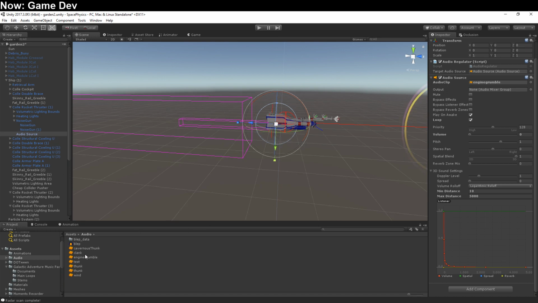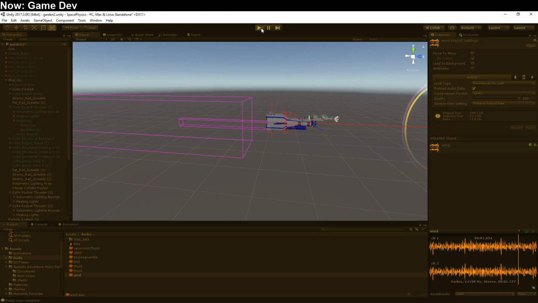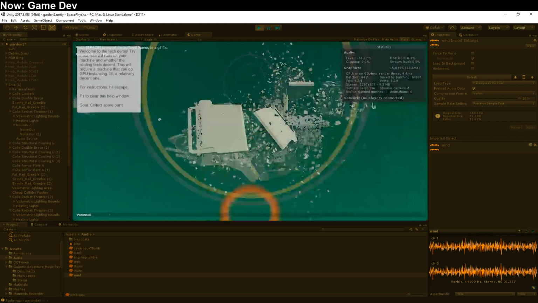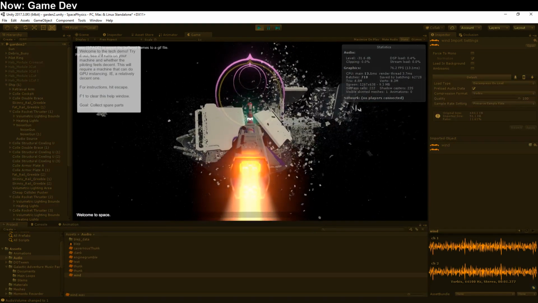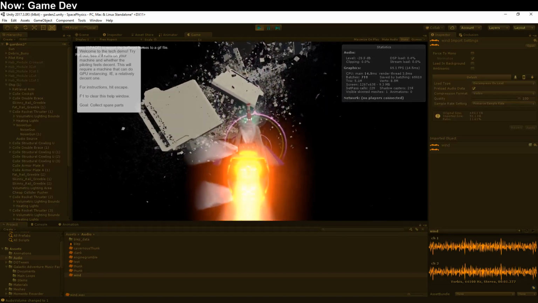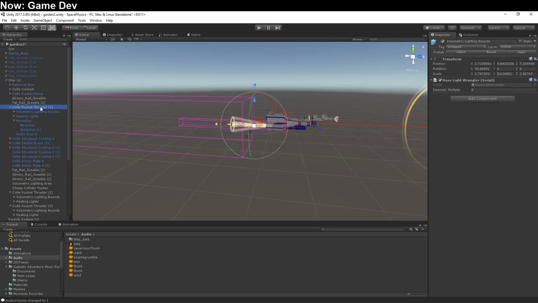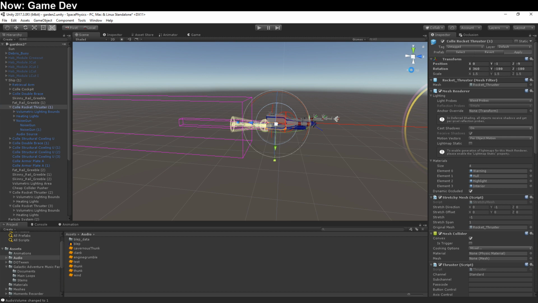Either way, we're going to switch over to wind just to make sure. That's fine. Carlos Cubstar agrees with me. You know what? That actually sounds really good. Let's go ahead and duplicate that for all the engines, which is surprisingly easy. We'll just go ahead and hit apply. Boom. And now all of our engines should have it.